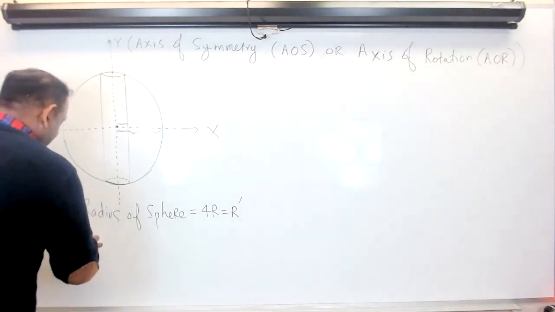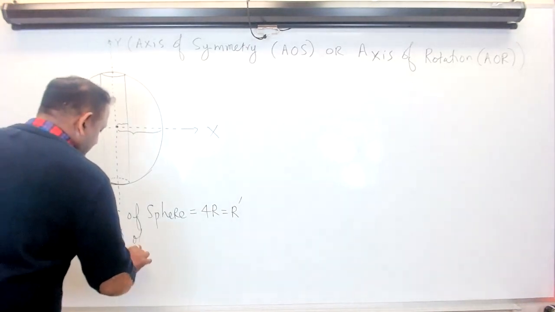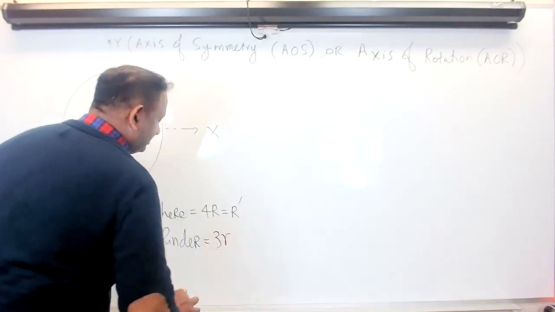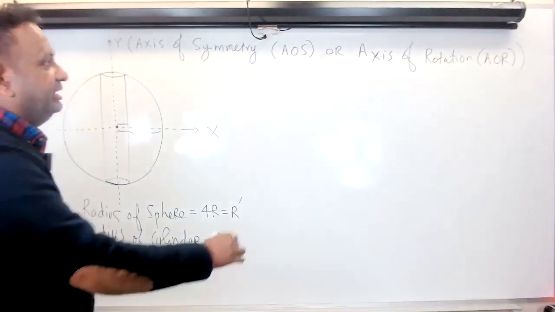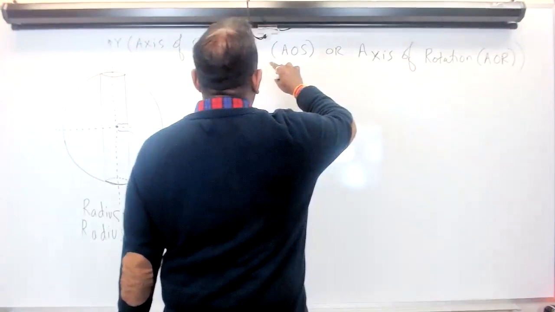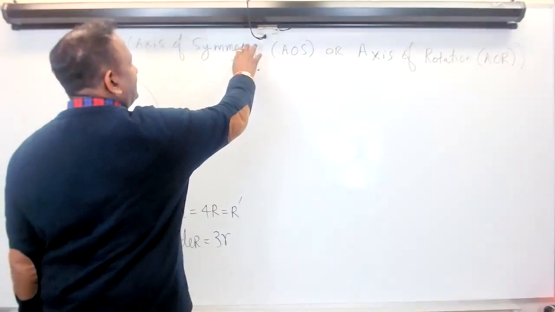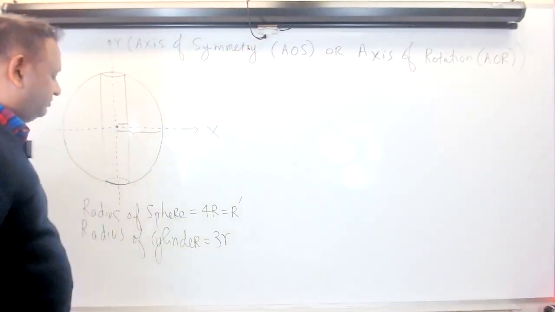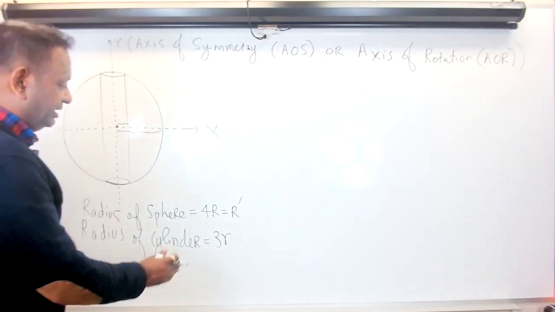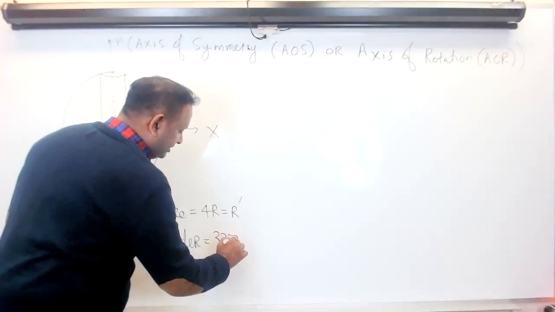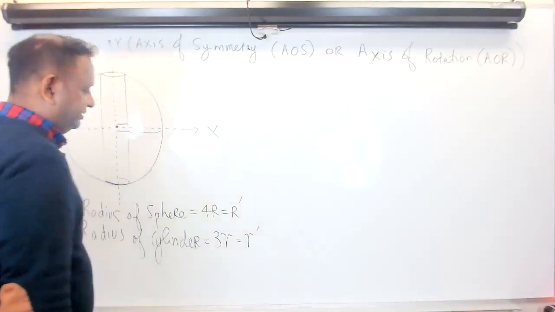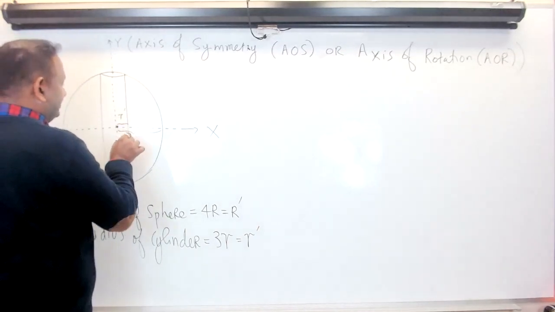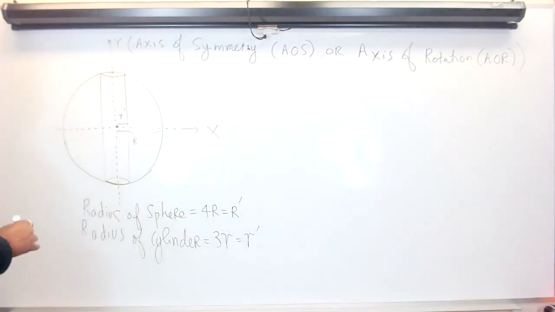Now, pretty much the same way, the radius of the cylinder is 3 times simple R, that's my simple R. I prefer to write capital R here to distinguish it from simple R, because simple R sometimes looks like V. Make sure this is simple R. I'm going to denote this by R prime, the whole thing. So this is simple R prime, and this is capital R prime.